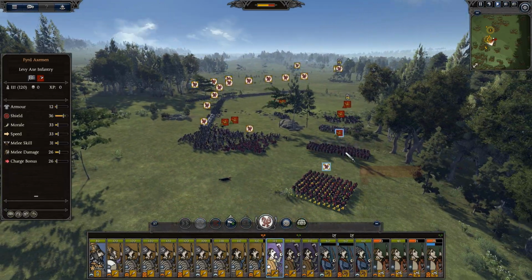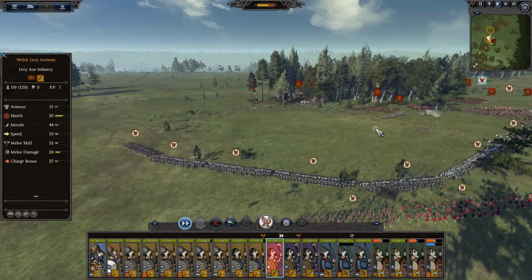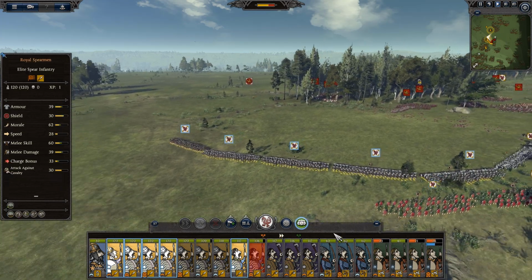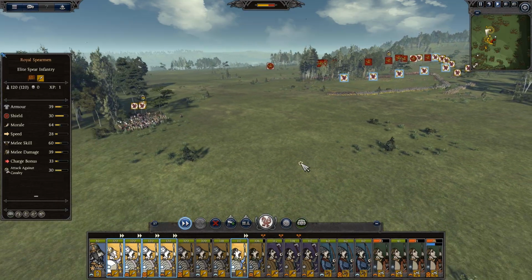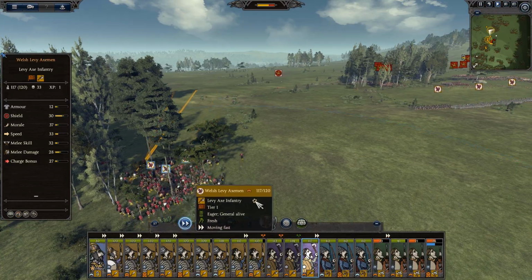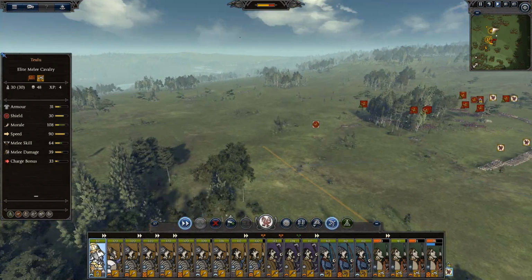But I do have my axemen coming around. They seem to be focusing a lot on my right flank, leaving my center and my left completely unattended. So since they're completely unattended, how about I send them to go over there myself? And looks like we took down the one unit they sent over. So I've got my reserves back as well. I have my cavalry freed up.